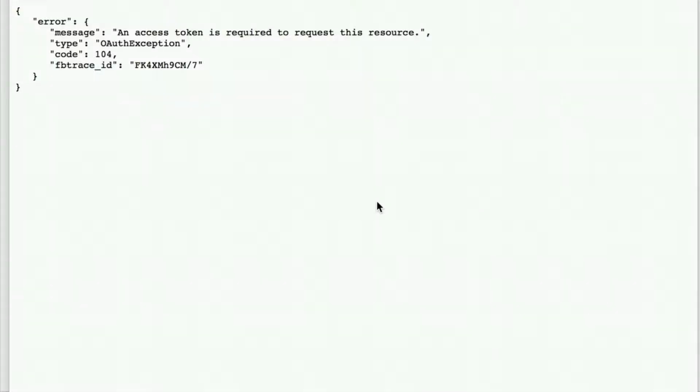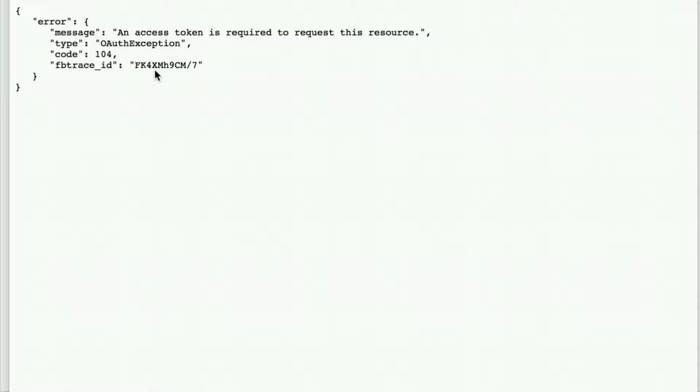This is graph.facebook.com and some sort of ID, as you can see here. I was looking to see if I could access something that was open. Now, this here is directly using the API, so obviously this would give us an error back. If we decided to use some sort of post or get, I think a get request in this case, we would get this information back and do something with it.